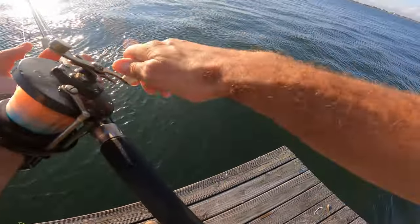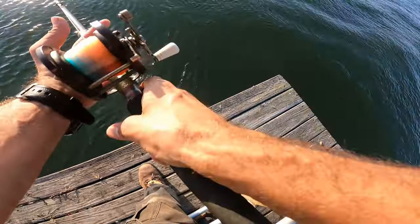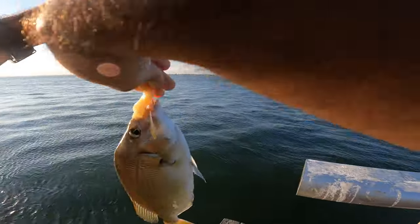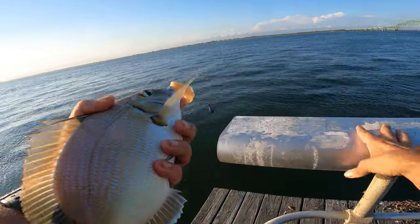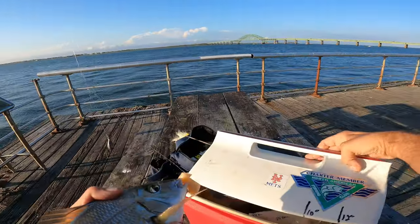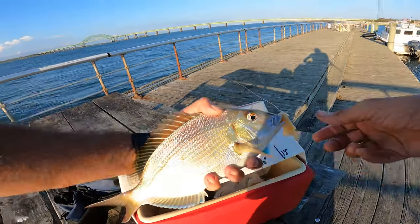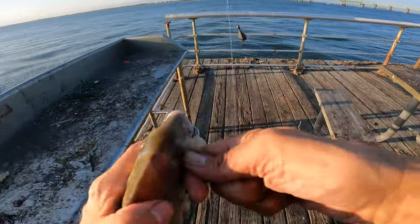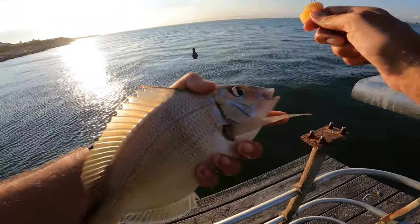What do we got here? I thought he was a little smaller, but then he really started chomping. A big porgy! That's a nice dinner porgy. I wonder if there's more. He's 12 inches — beautiful porgy. I am going to let him go. I'm going to get a bigger hook, and if I pick up another one I might start keeping him.